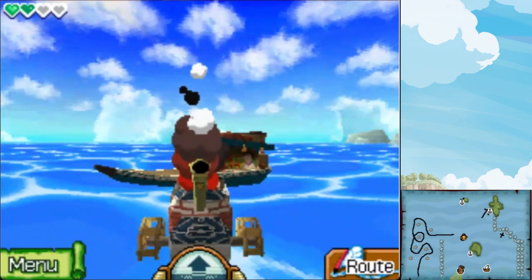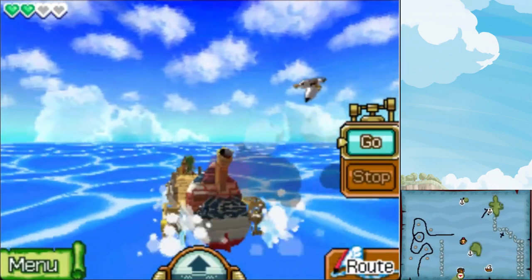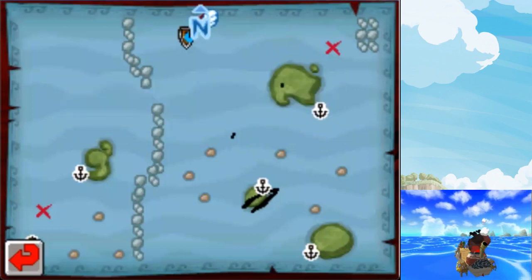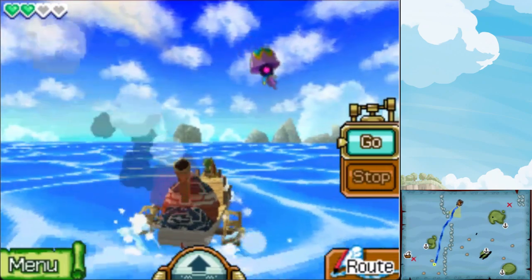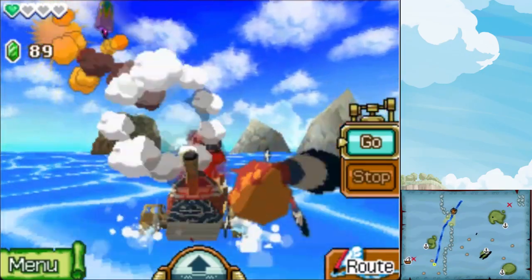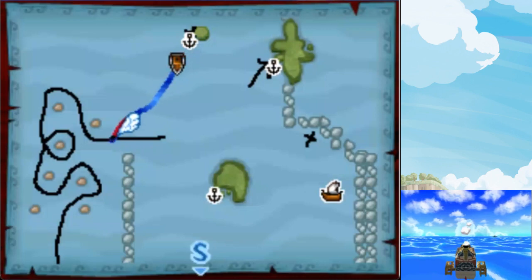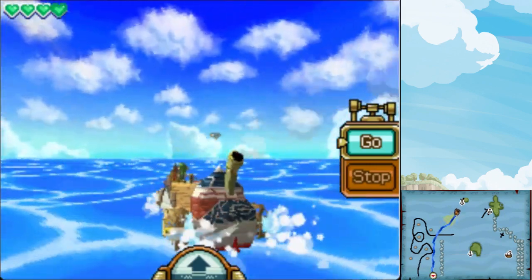Okay, so now let's head out towards down this way. Or was it this way? Okay, so where I drew, apparently there's supposed to be an island. Oh, hang on, there we go. Oh crap. What the frick? There's one behind me too? Okay, let's head towards this way, and try not to freaking die.